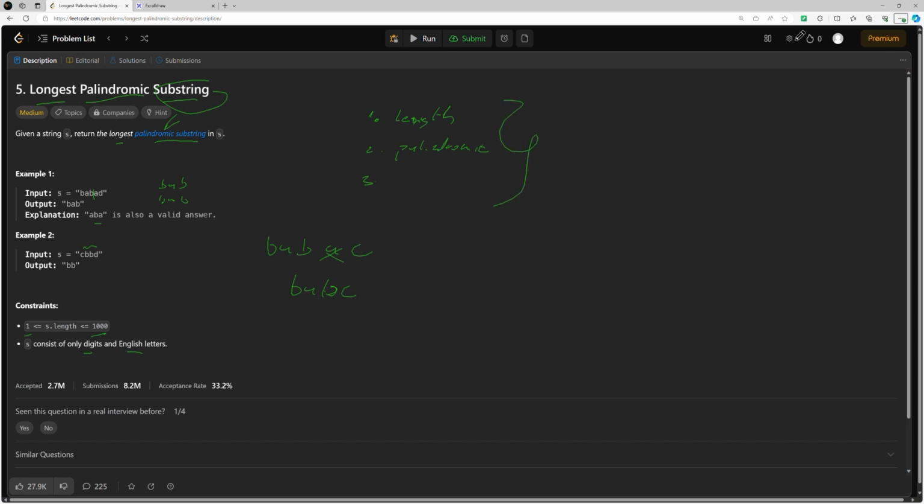And because we have these properties, it usually leads to a DP problem, calculating the longest subsequence, longest substring, longest anything, basically by maximizing.